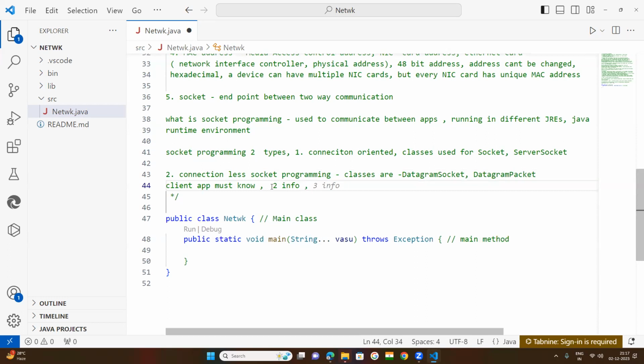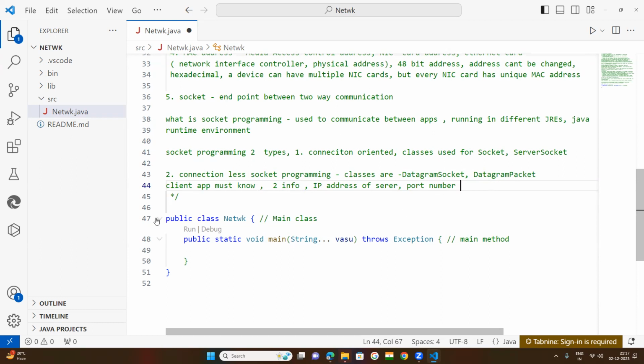One is the IP address of the server and the other is the port number. That is very important. The client app must know these two.